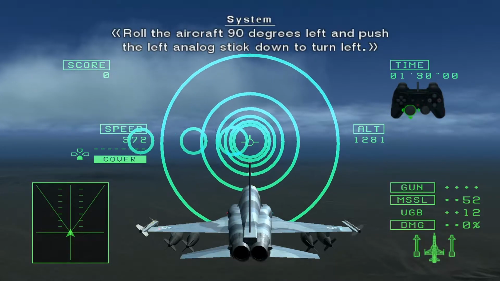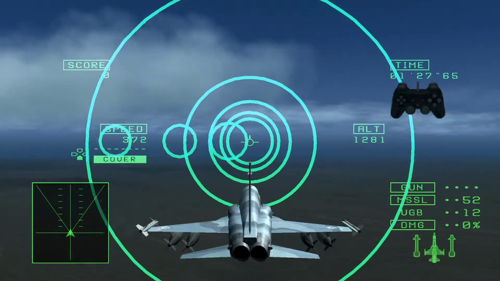90 degrees left and push the left analog stick down to turn left.